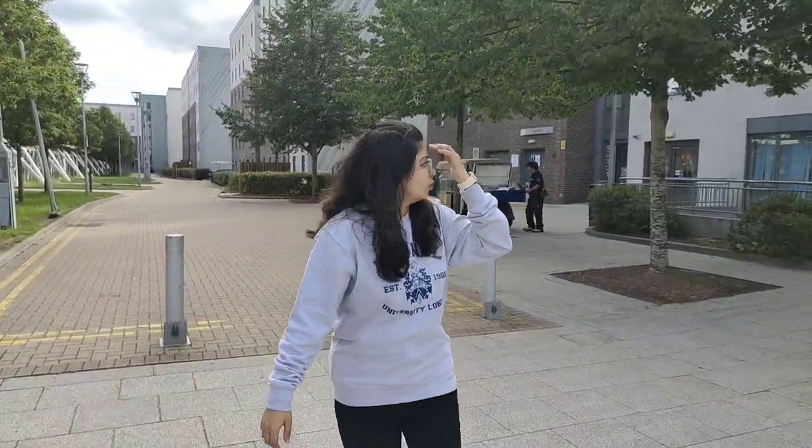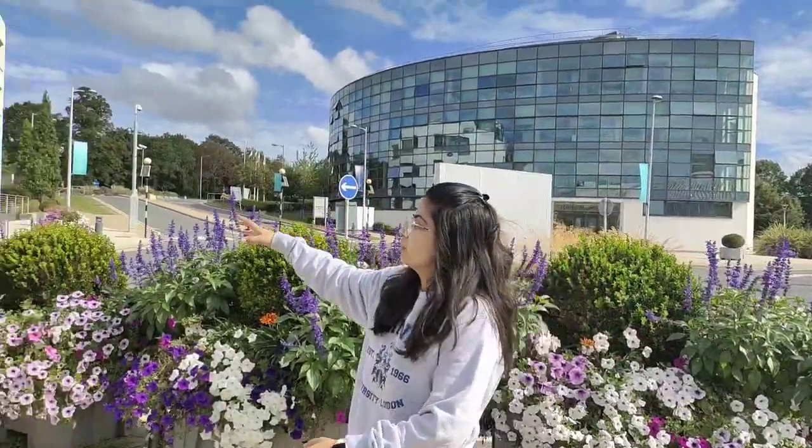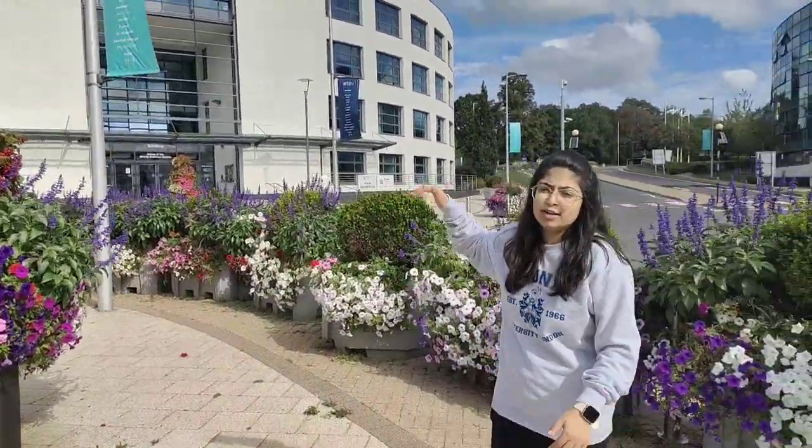The main building I want to show you next: for those coming new to university accommodation, you'll have an address at the university where important letters arrive — from your bank, immigration officers, or anything else. Ask the university about the letter collection point when you arrive, along with GP registration. Right next to the gym and sports center is the business school — the main building for business degree students. You can go there for questions about internships, placement year, or course details.